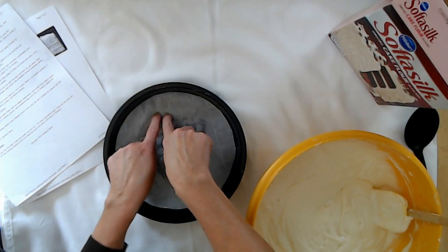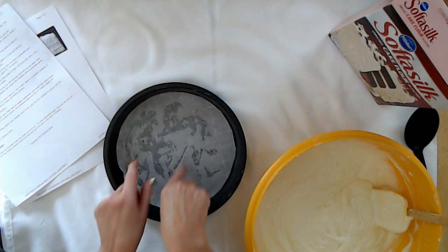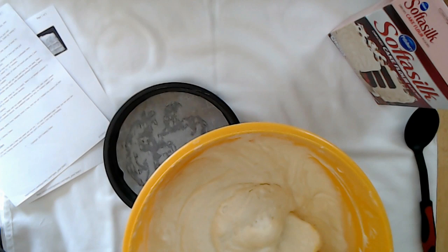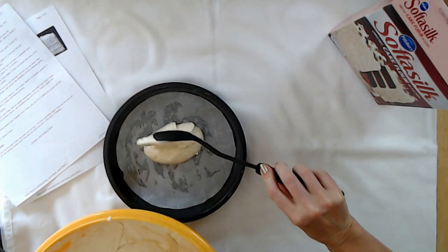All right, here we have our first pan, and you see it's buttered, and the parchment paper kind of sticks to it, and the top of the parchment paper is also buttered. So this part always makes me nervous. I'm afraid I'm going to pour too much in there. We could just scoop it out with a spoon. And then, of course, you want to make sure you spread it evenly.